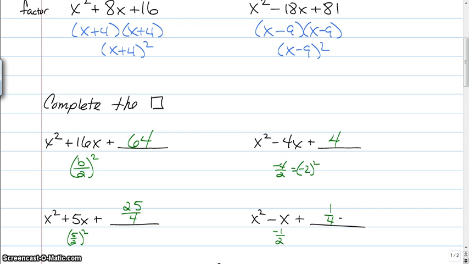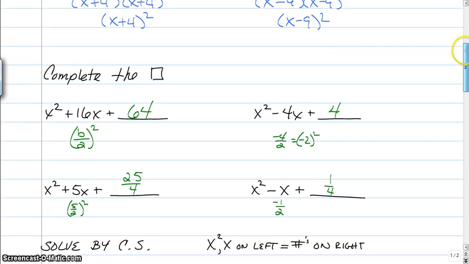You just have to make sure that you know how to complete the square. That's just a little piece of it. That's just the skill. We're going to be solving equations. We're going to be graphing. We're going to be doing all kinds of things with completing the square. Okay? So that's a little review. And this is right here how you actually complete the square.